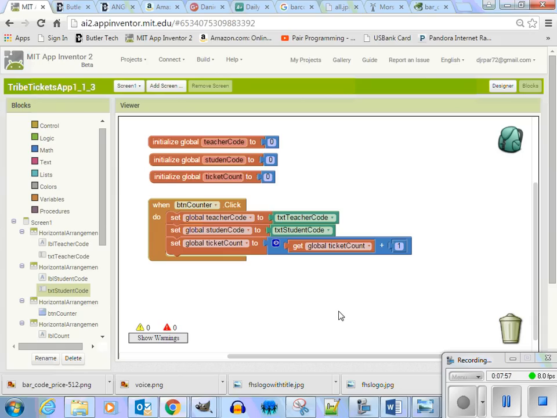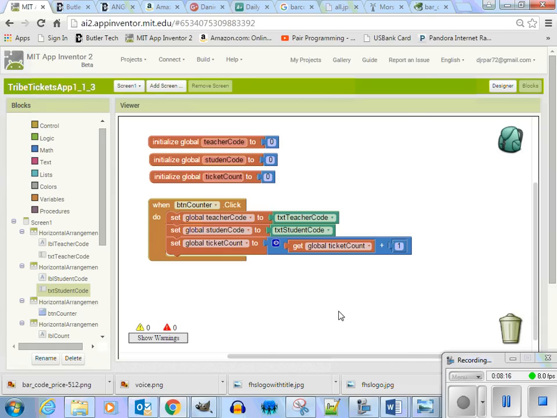And that's how I just go through thinking about code blocks. I just kind of work from top down and say, okay, I have a text box. What do I want to do with that? Well, I want to type in code there. I want to get a text from that text box. I want to get the code and set it into my variables. And then I want to go ahead and add 1 to my counter.